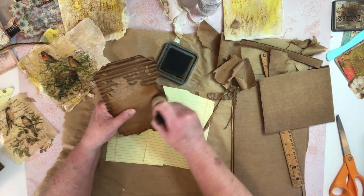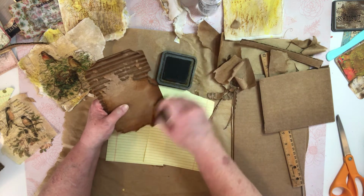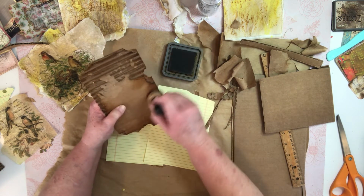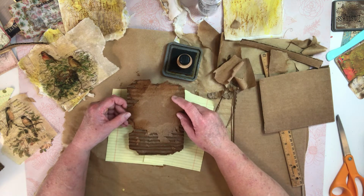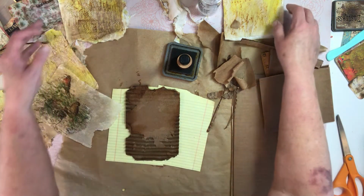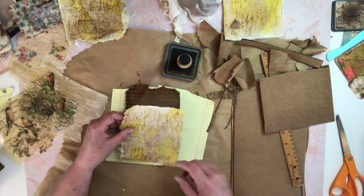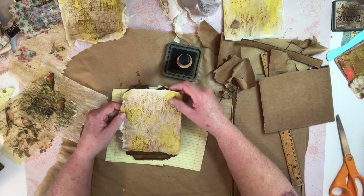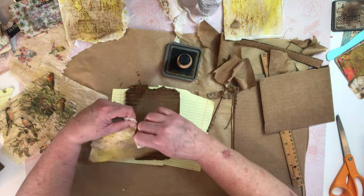Sometimes I come in with a plan, like the Journal to Inspire project. I say, okay, I'm going to get this done today. But sometimes I just do what calls to me. Now I wonder where's the one. I don't want to tear it. Isn't that silly? It's a paper towel.